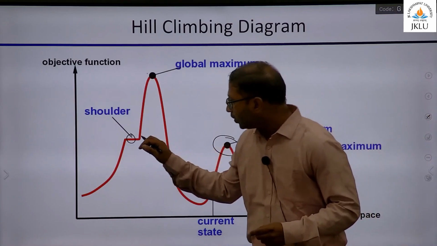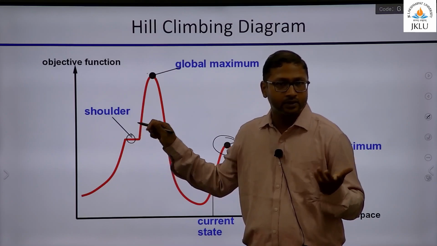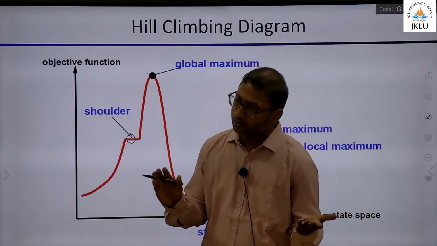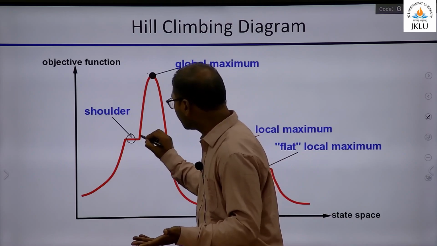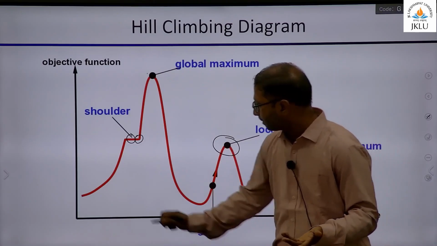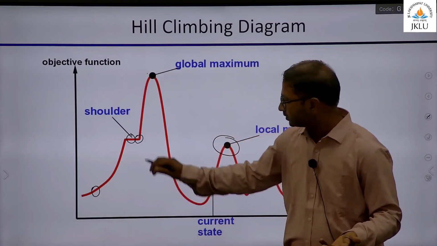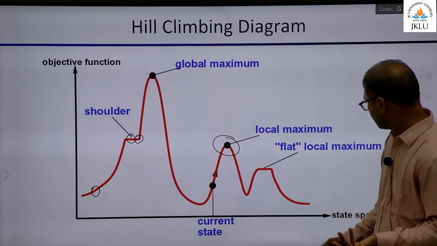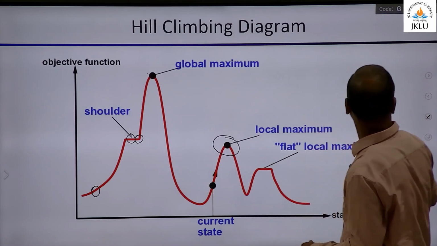You see no other value better than the current one, so you don't have an incentive to move. But if you start from here, then you will reach here. If you start from here, shoulder, and so on. So you guys know it.